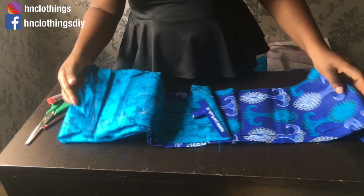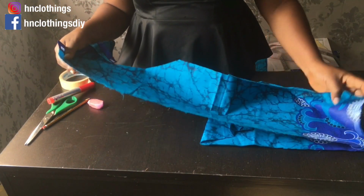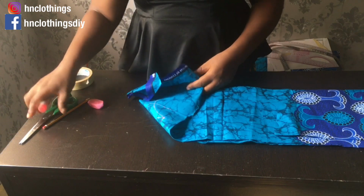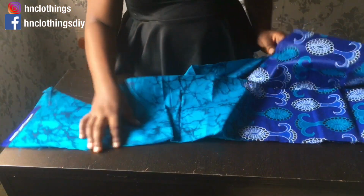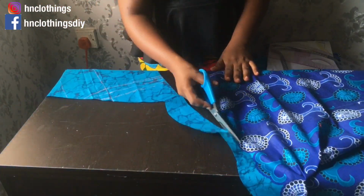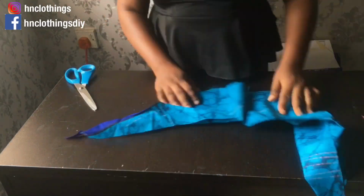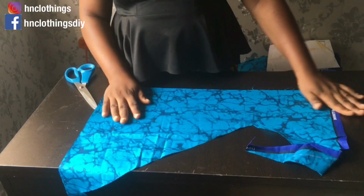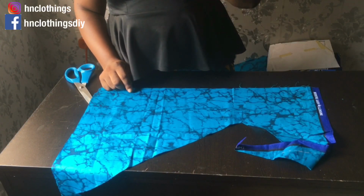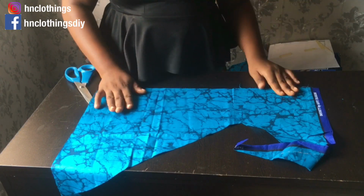So now I'll just go ahead to prepare the lines, that's the straps that we're going to be using for the design. Let us start measuring and cutting out what we will be needing. So I'm going to make my straps 2.5 inch wide. I'll just be ruling 2.5 inch and I'll just cut it on a straight line.